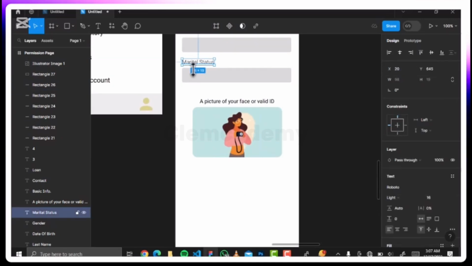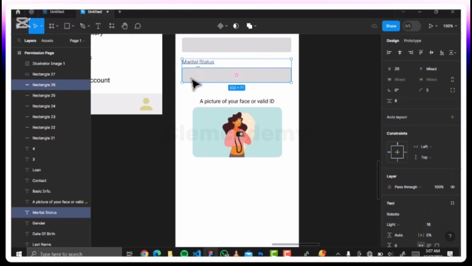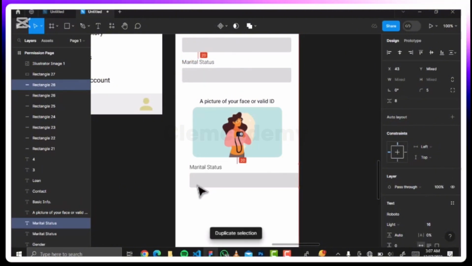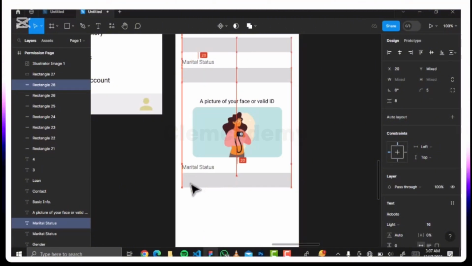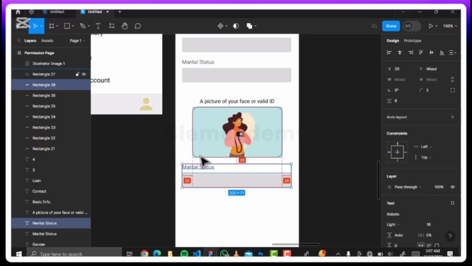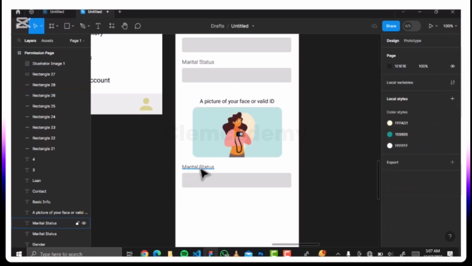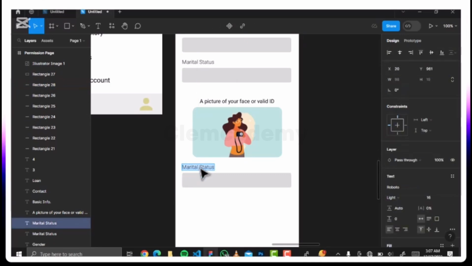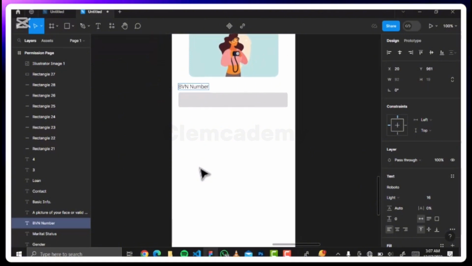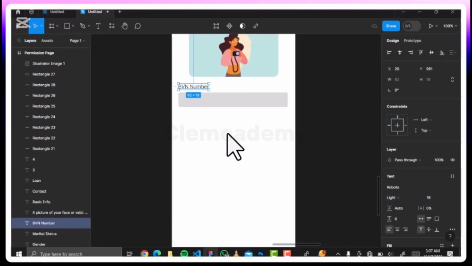So duplicate this and bring it down. So the space between these two will be 20 pixels as well. And then we're going to change this text to BVL number. Yeah. Okay.